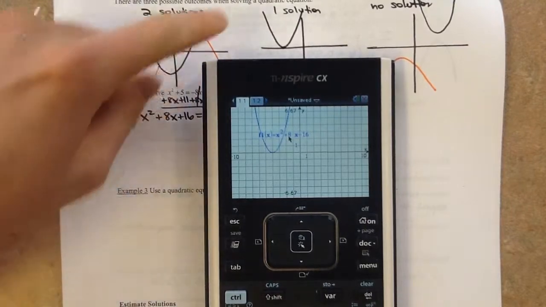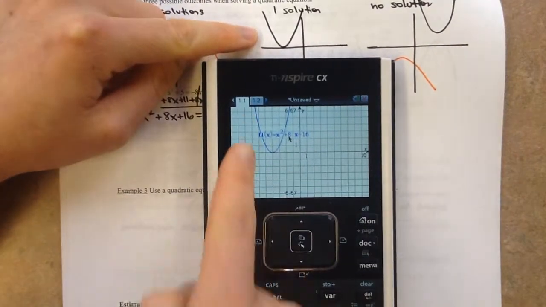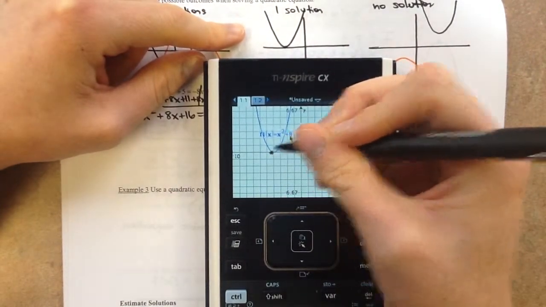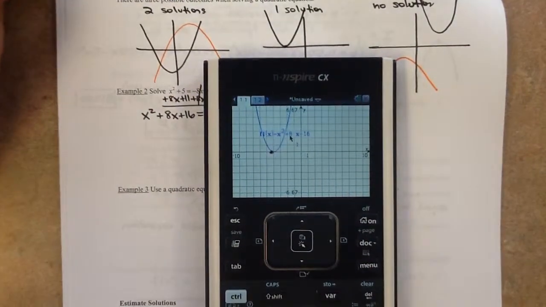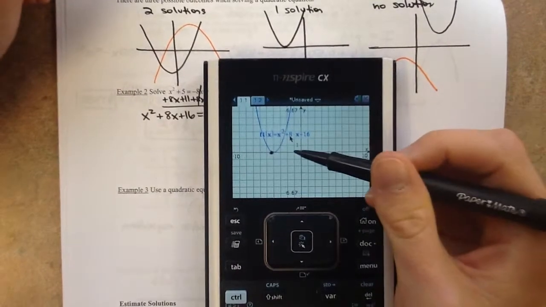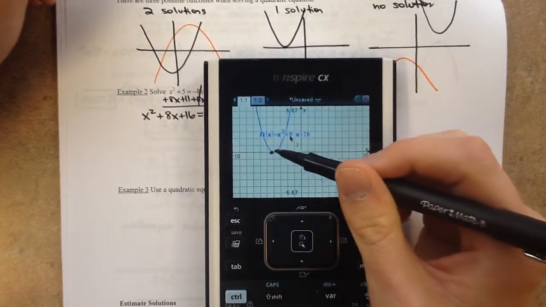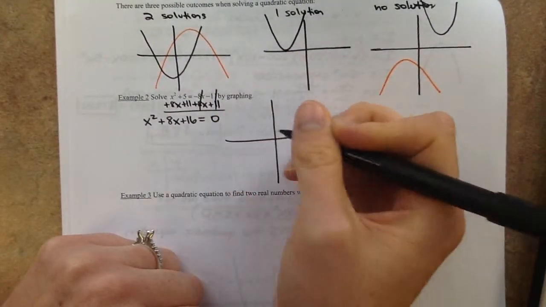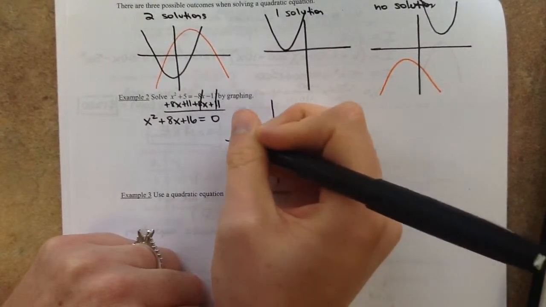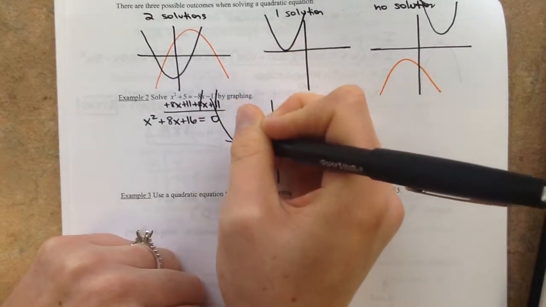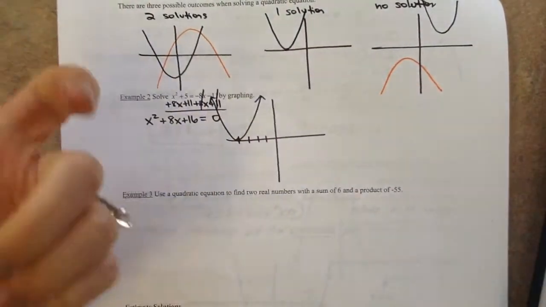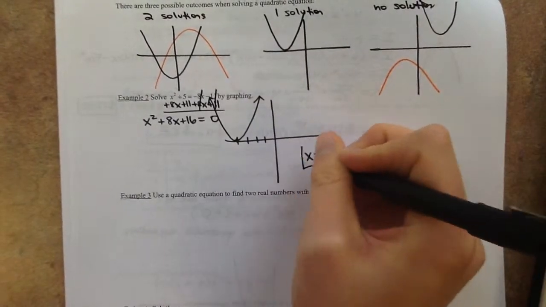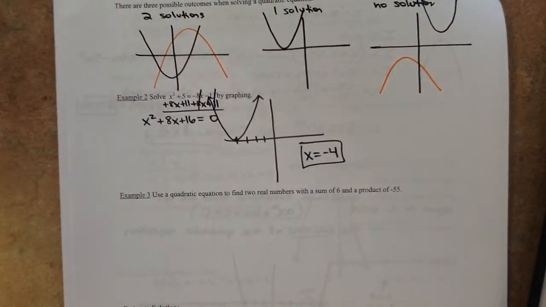Okay, so now this is one of these examples that I was just talking about. Can you see that it comes down? It hits the x-axis, but it only hits it once, and then it bounces right back off and goes up again. So it only has one solution, and that one solution is -4. So it only has one solution. Let's get a quick sketch again. 2, 3, 4. So it looks like this. And again, we're just doing a quick sketch so that when you're studying, when you're looking back over your notes, you know where in the world that -4 came from. So it only has a single solution.